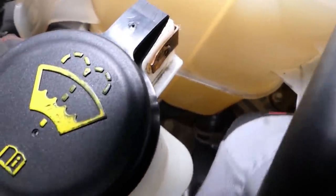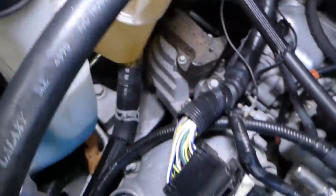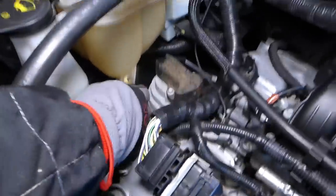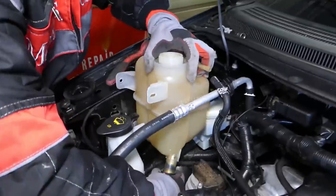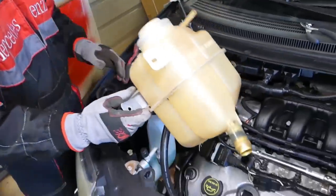Okay, we've got it now. Perfect. This one came out, you can see the bracket is off, or the clamp, excuse me. Now just twist the hose left and right a little bit. Okay, and pull the overflow bottle out of the way.